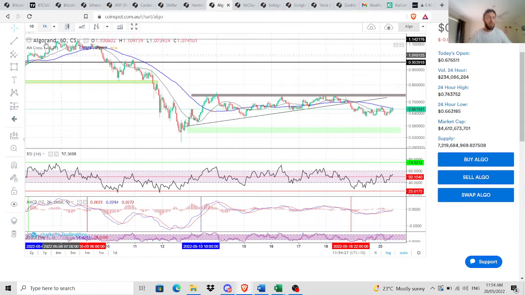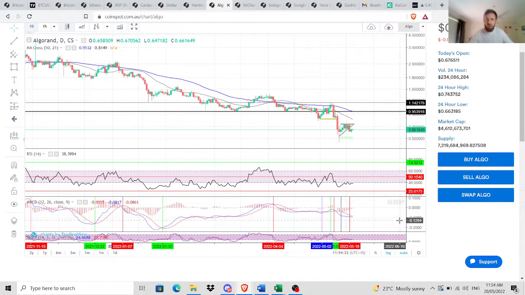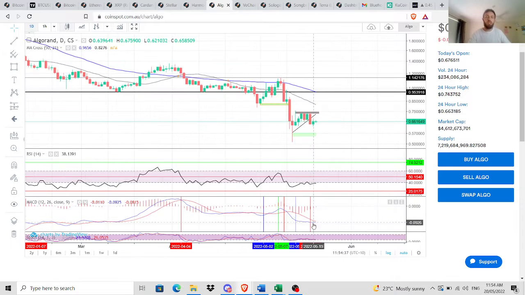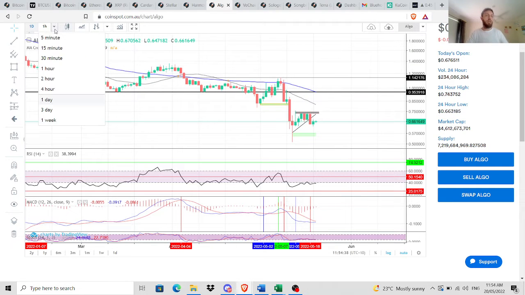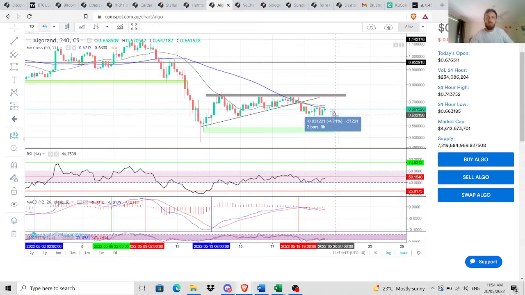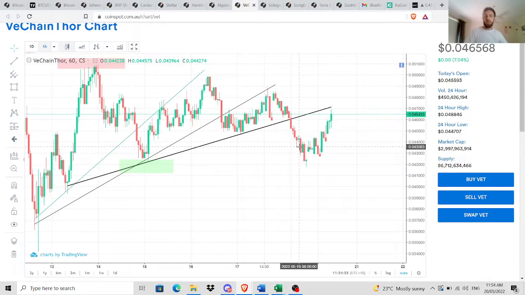we'll do the study all over again. What does the daily say? Does the daily say we're now bearish because we just broke, we extended this open more, or is it crossing and becoming neutral? In which case, if it's going to be neutral, the lows are likely to hold and we're likely to push up, even a little bit back to resistance. So a short from here would look like a 10 to 15% trade, and then long from the bottom would look like a 10 to 15% trade again. So the swings are very lucrative.